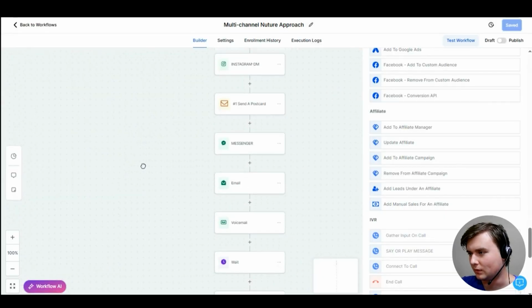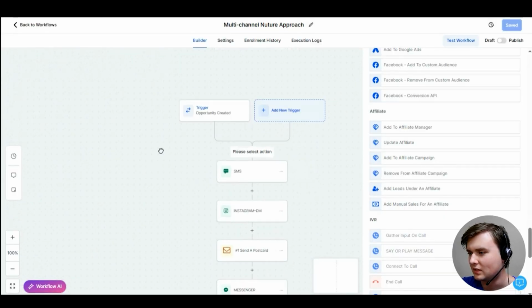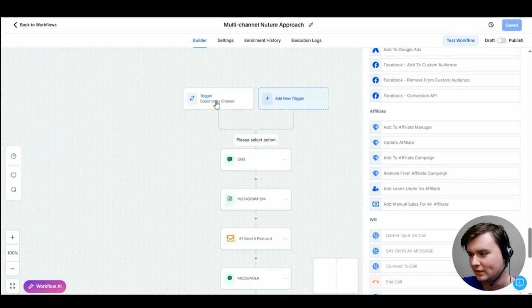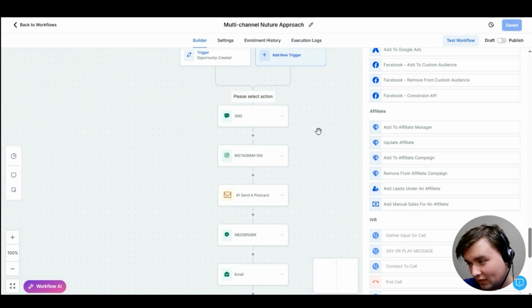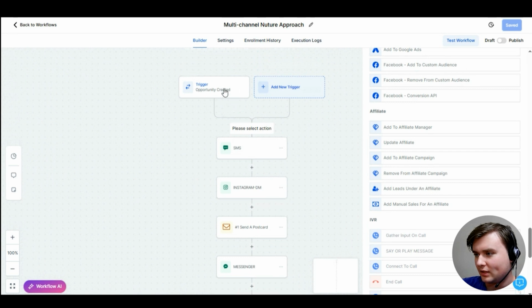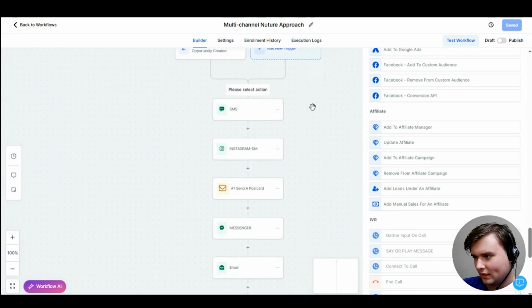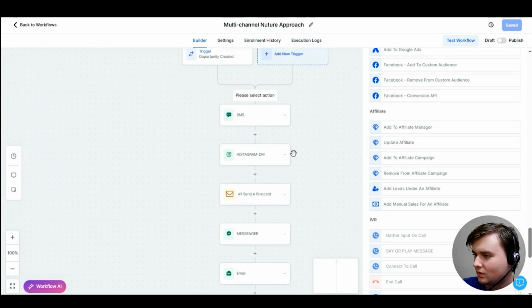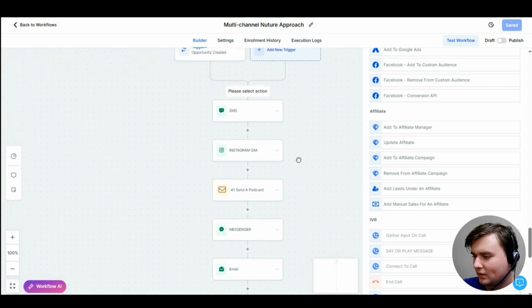So here in our workflow, you will see that I have set up the trigger opportunity created. So that means whenever a customer or client account is made within our sub account, then that will trigger this workflow. And the main idea of this workflow is basically just to make a nurture campaign. Just make something that will constantly keep them updated within about our services, and so on. So whenever you're first doing it, create the trigger opportunity created so that whenever they're first created, it will trigger the workflow. And then next, we want to set up all of our ways of communicating with them.